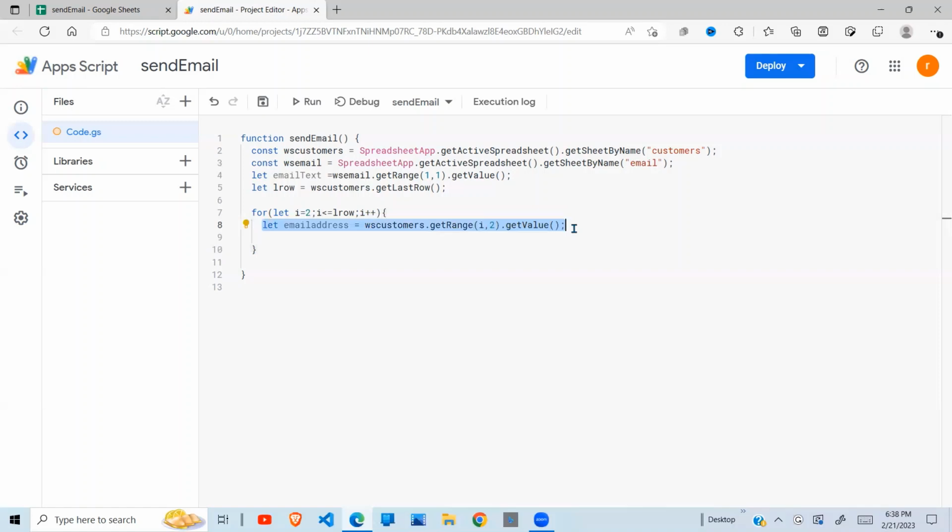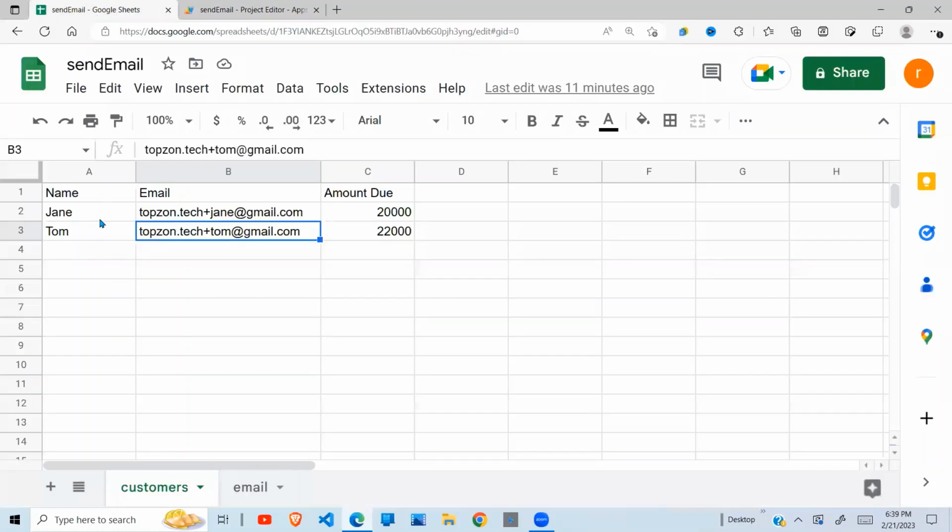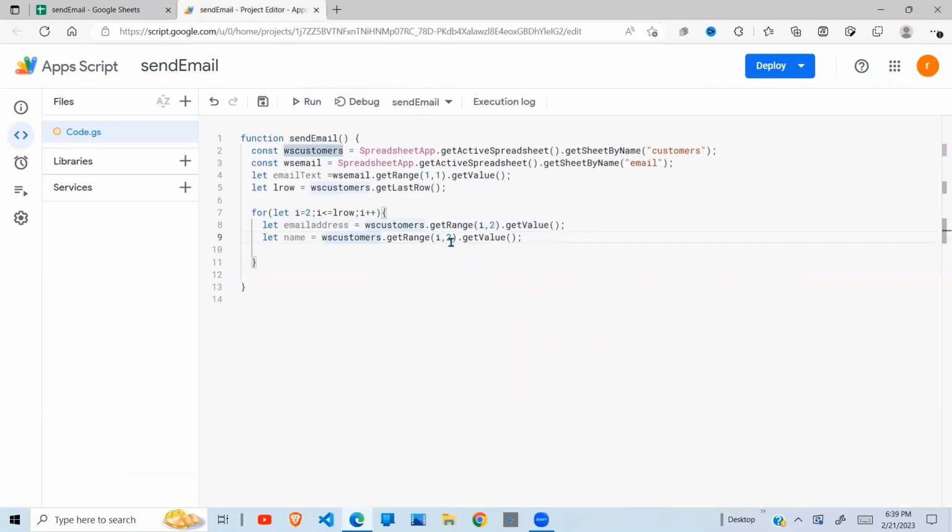So when we do that, we have our email address. We're going to do the same for the name. We also need the name. So I'll put here name, and the name is in column 1. This is column 1. And then we get the value like so.